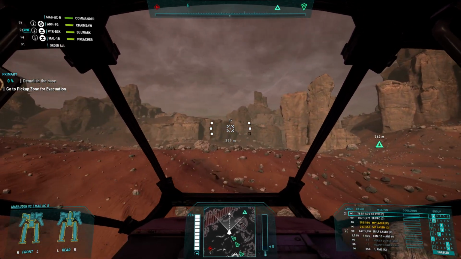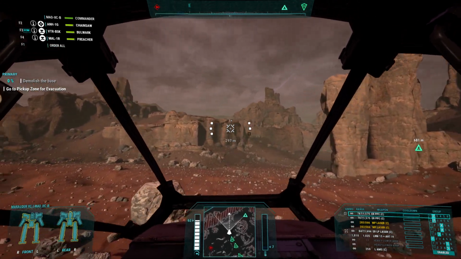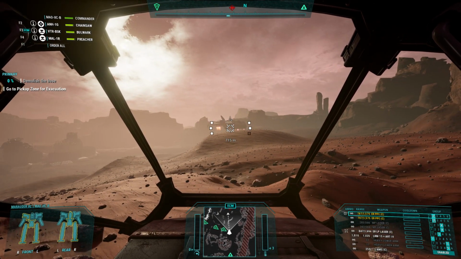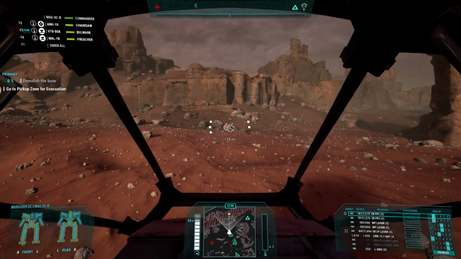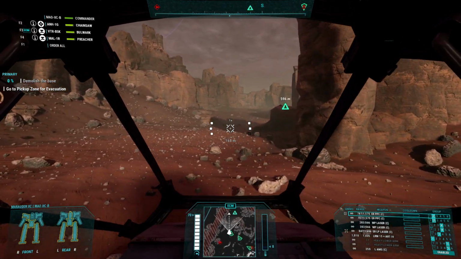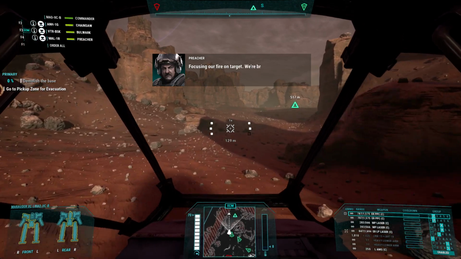Oh, you're gonna drop on us, huh? Well, let's see what you're dropping. Be impolite not to look. New target, Archer. Archer and Ascent. Eh, okay. We've got the archer we want. Target acquired. Focusing our fire on target. We're bringing the pain.